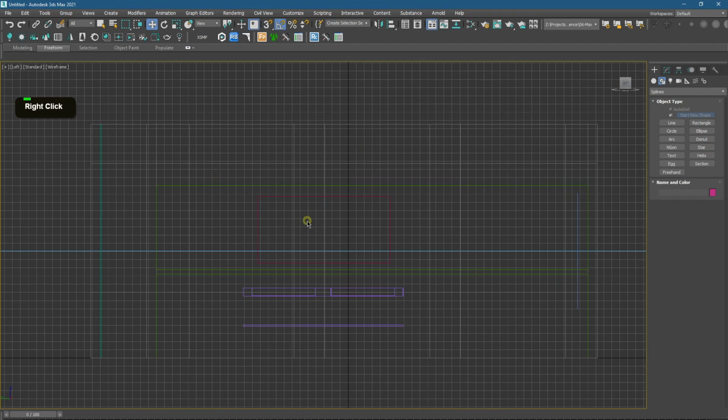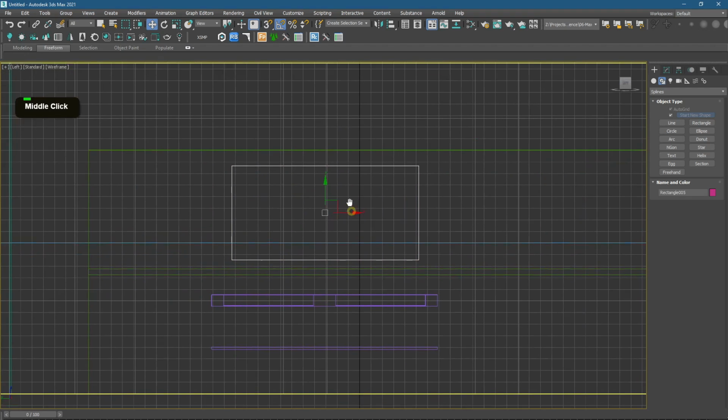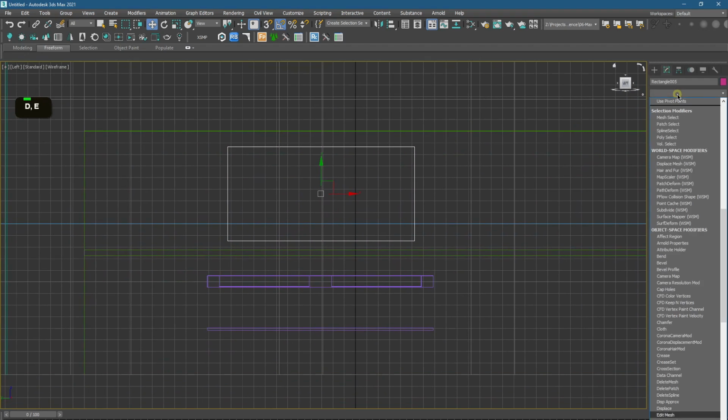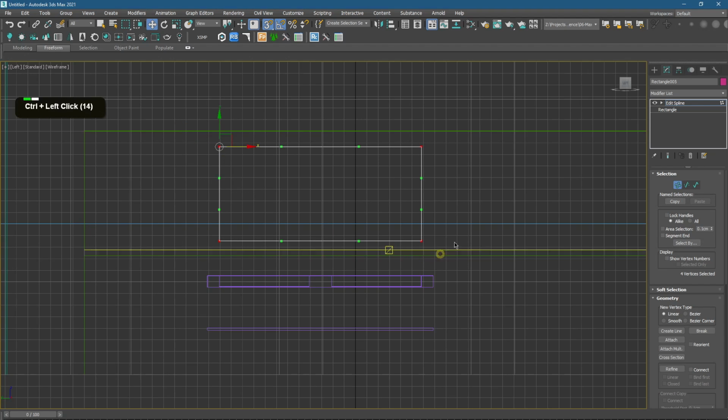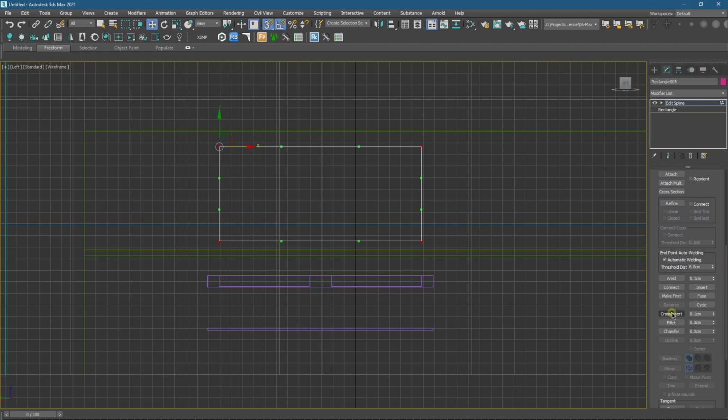Okay, let's select edit spline so I can edit the rectangle, snap tool on, and align it to those lines here. And to the final part, I'm gonna select all the vertices, scroll down to fillet in order to make rounded edges. You can see now we have some rounded edges.